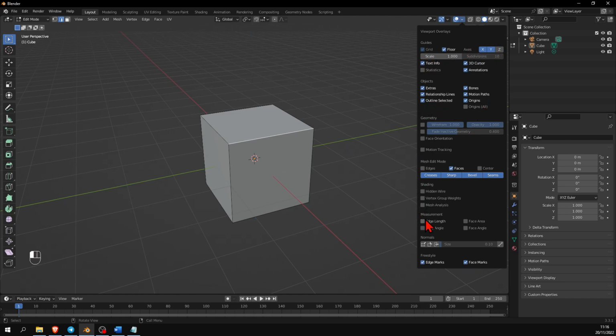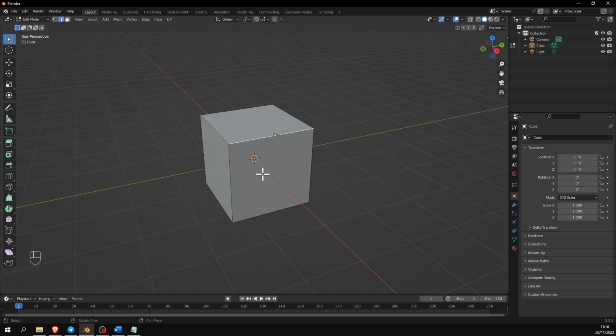But here you can also, under measurement, set the edge length. And then when we look at our cube, we can see this cube is 2 meters long. This edge here is 2 meters long. And while I'm selecting or even multi-selecting, I'm now getting information about the length of these 3 edges. Or when in face mode, I get automatically information about how long each of the 4 edges of this face is, and so on, based on what I select or multi-select.